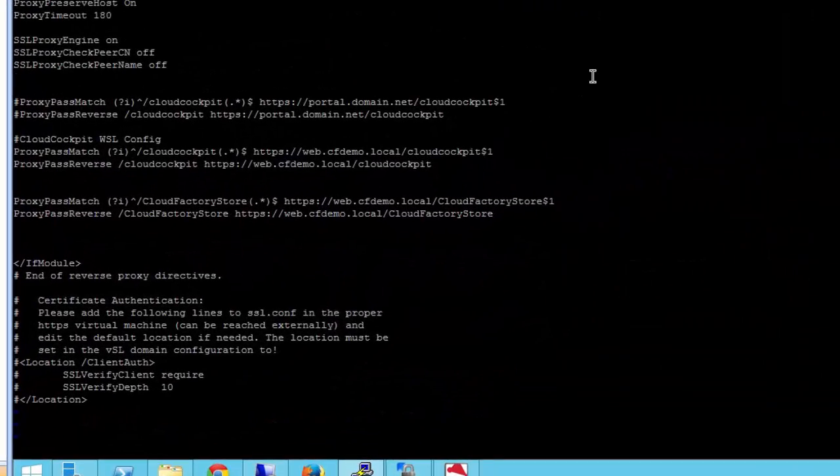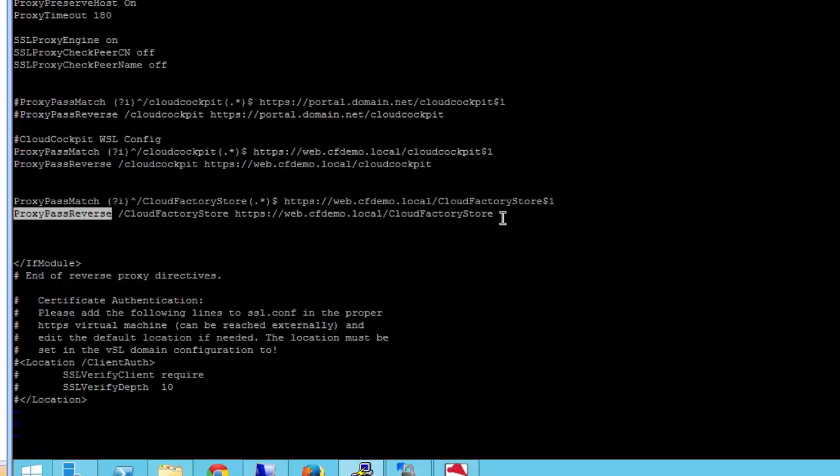So here in the VSL.CONF, right below the CloudCockpit, as I just mentioned, I included a new line for proxy path and another one for reverse. And in this case, I just added CloudFactory store, same way we did for the CloudCockpit server.